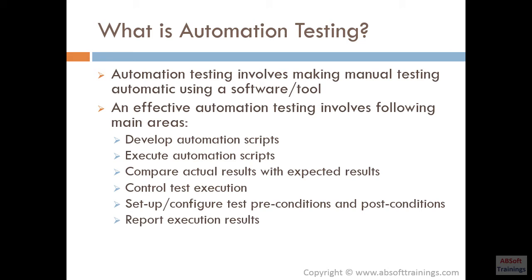Report execution results. Let's say that you have run 1000 automation tests and you need to send an execution report to your manager. You don't want to go through each and find out whether it's passed or failed. It will be very time consuming. You should automate reporting so that it generates some nice HTML reports and sends an email. Your job is done, you're happy.